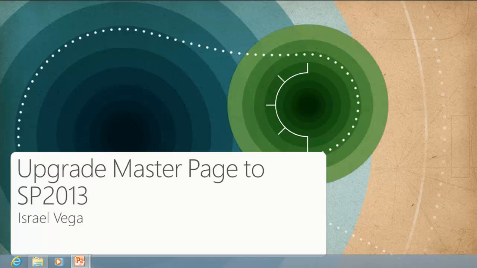So the question is, what is the path for a SharePoint 2007 site? If you have the old site, you're probably going to be into that third bucket, which is new from existing. You're going to take that 2007 content database, mount it on a 2010 site to update the schema, and then you're going to take that 2010 site and mount it over to 2013.